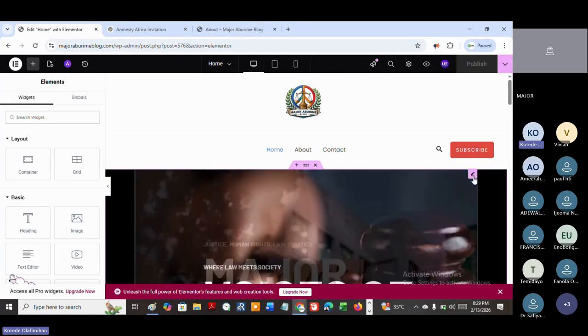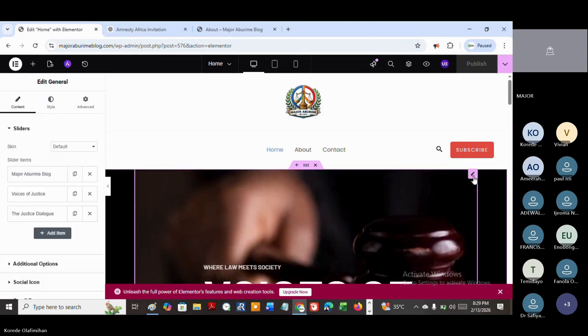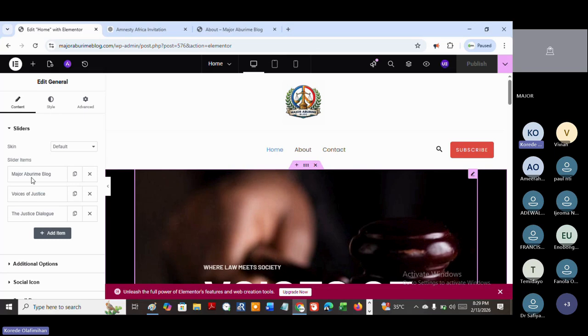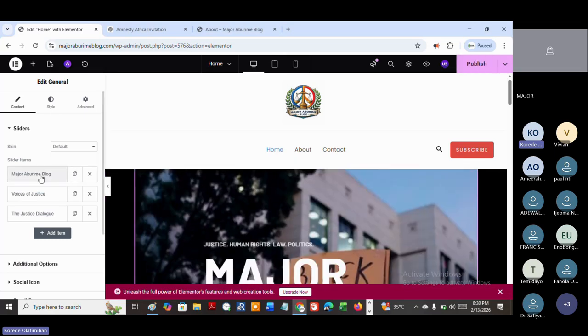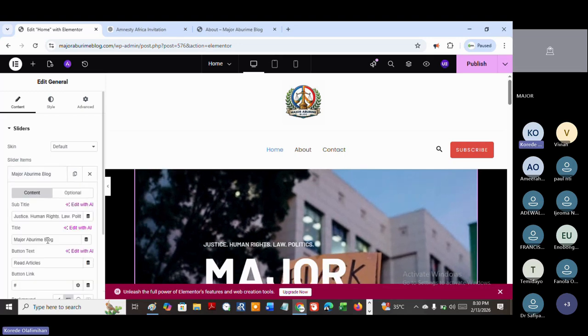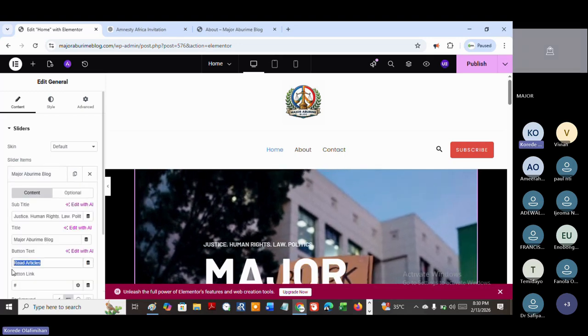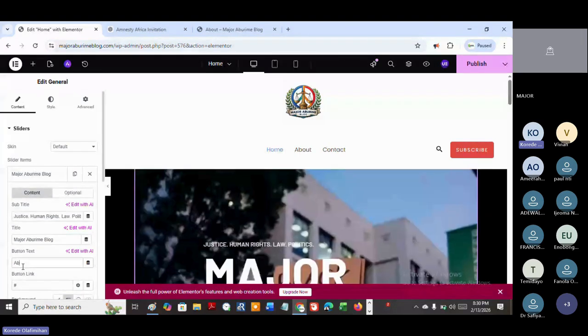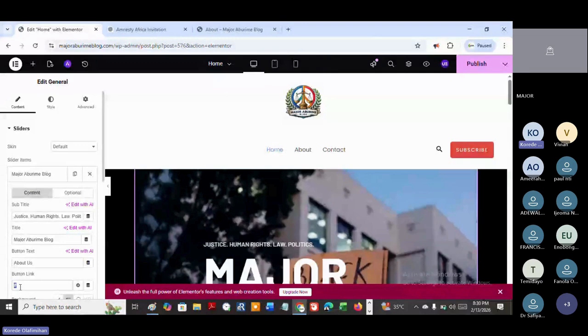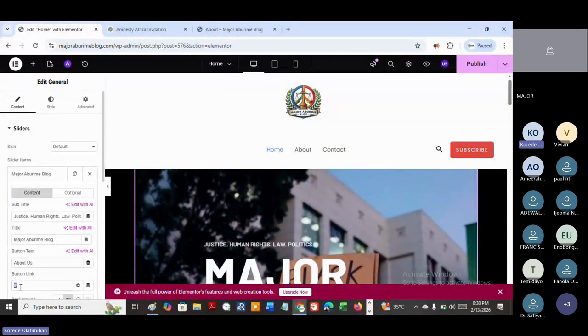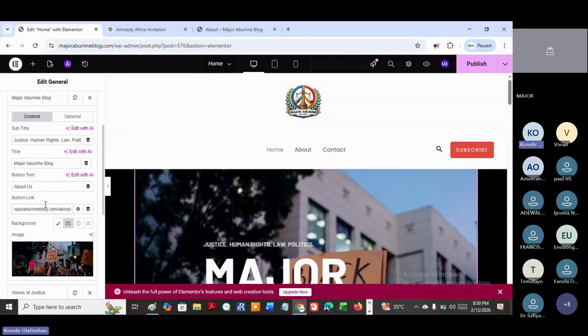So we click on our slider. Major Aburime blog. That first one, we want to change it to About Us. So instead of read articles, we want it to be About Us. And then we want to add the button link. Can you see, this is where you now paste that address that you selected.